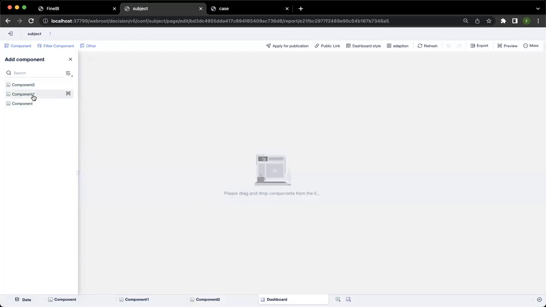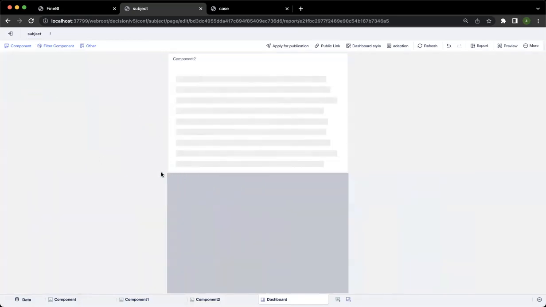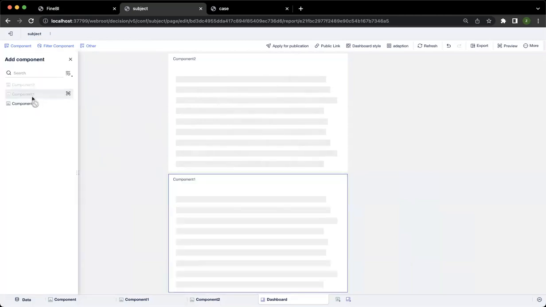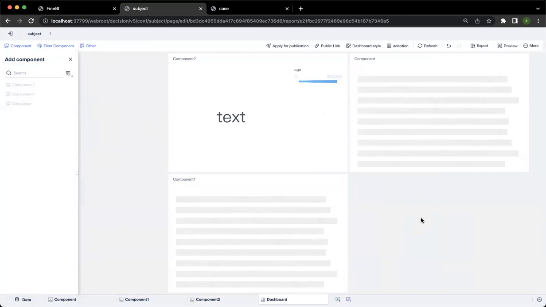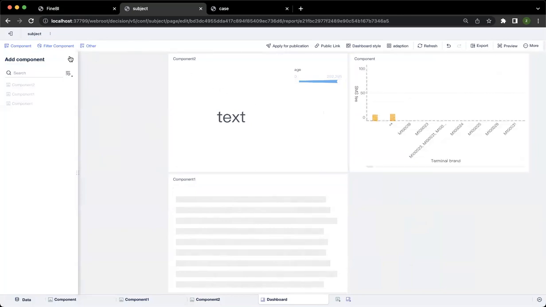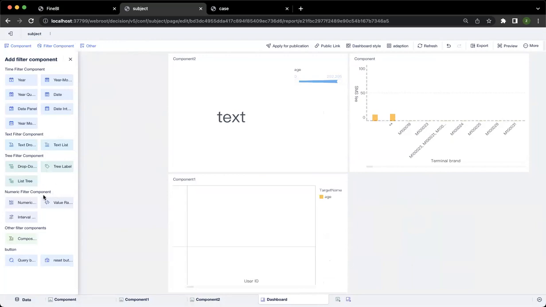We can choose them and put them here. So you can see a few components make a dashboard, and also we can add some filter components: time filter, text filter, tree filter, number filter, and other filters.